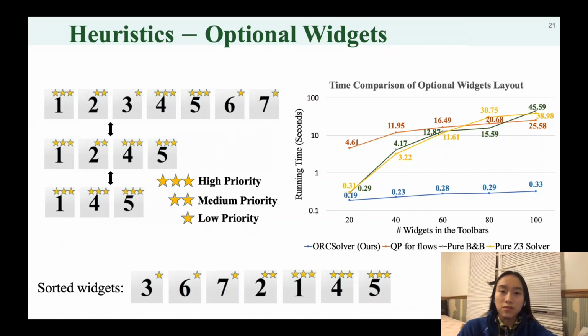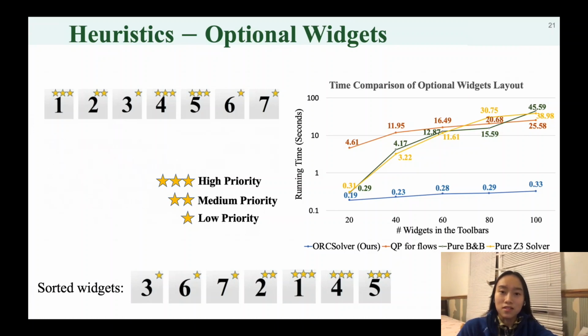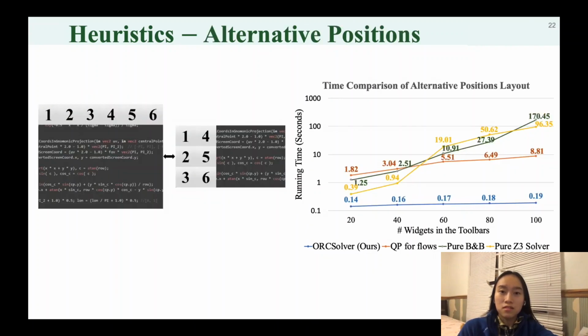If there is more available space for the remaining rows, check if we have removed optional widgets which can be added back in. ORCSolver keeps adding back optional widgets with the highest priority, as long as it does not increase the loss. Alternative positions can be defined for widgets or sublayouts. For example, a top toolbar can be moved to the left or vice versa when the screen size changes. The preferred alternative is given a higher weight. The final position is determined by branch and bound, minimizing the objective function.